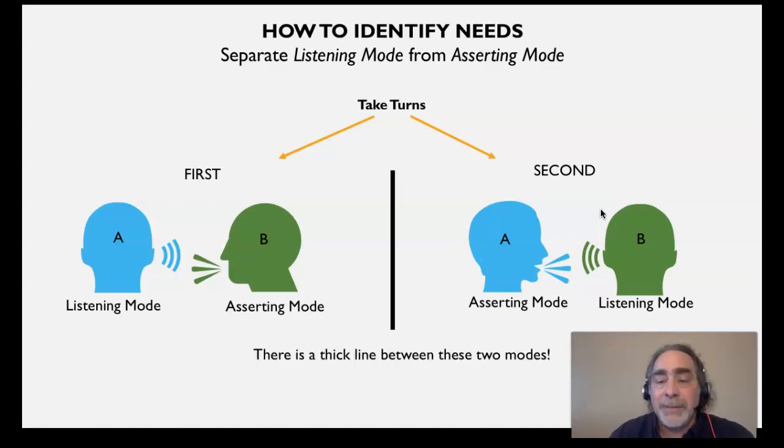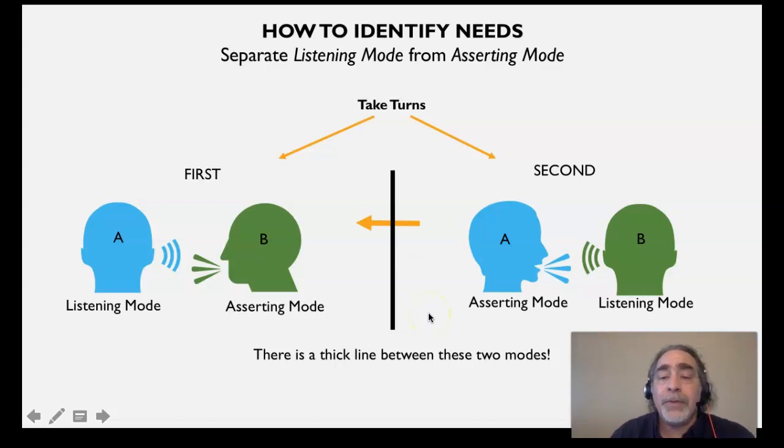There's a thick line between these two modes. It's very important to separate them. In our everyday conversation, we don't usually do that. We'll listen, and then the other person will assert, and then we'll assert back, and we'll make a point, we'll make a counterpoint. It's important to break that cycle. Instead, when you're in listening mode, you're there for the other person to listen and listen and listen. And that's hard. But you at least know that at some point they're going to be in that position to listen and listen for you to assert.